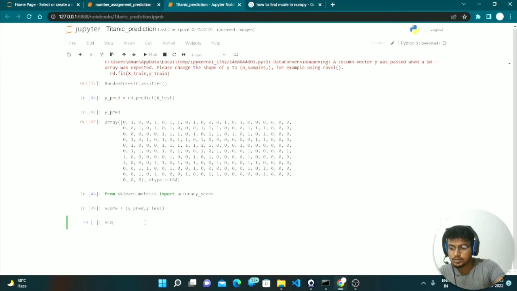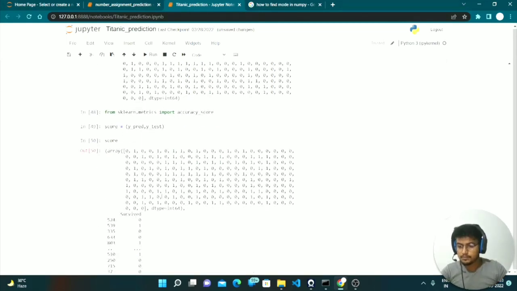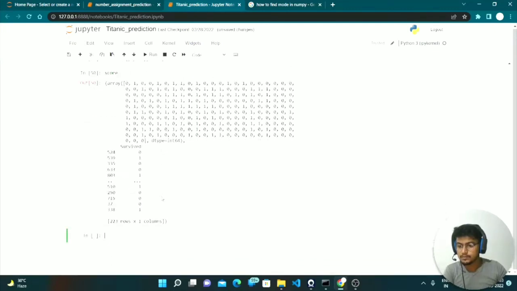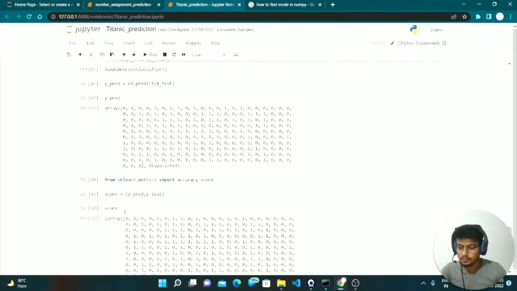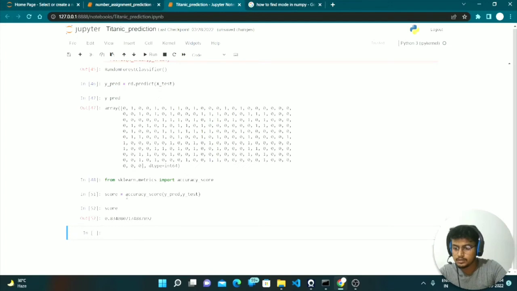Let's now check the score. No man, we didn't apply it. Now check. I think we are getting 83% accuracy score by using random forest classifier on this model.